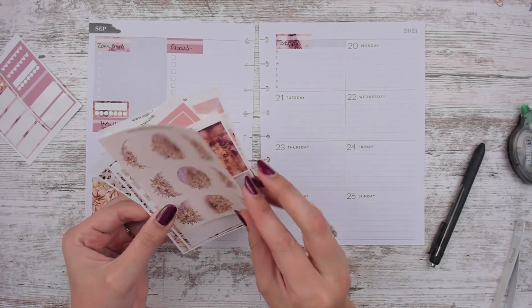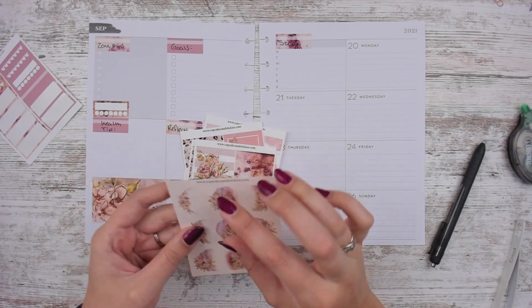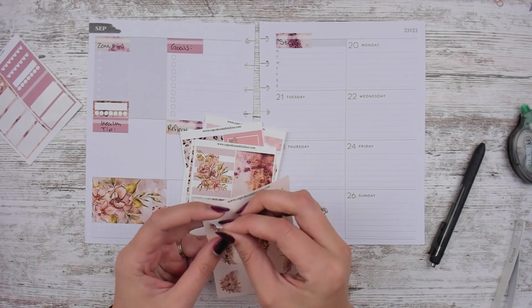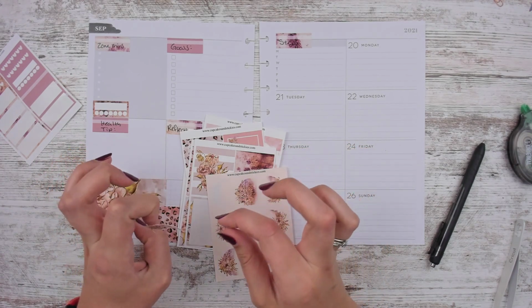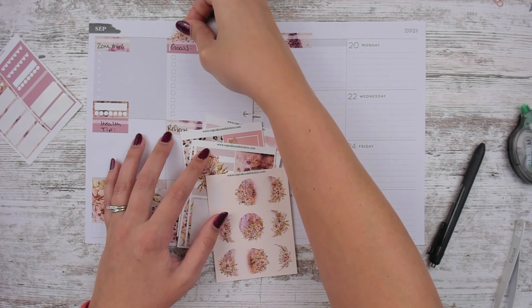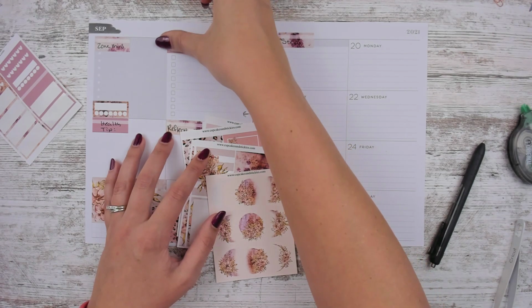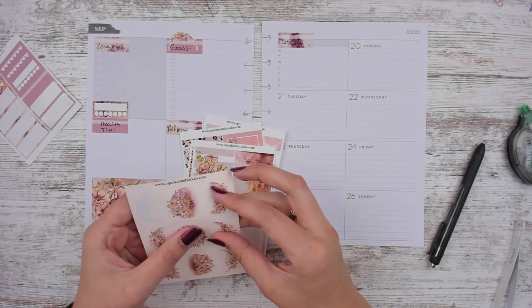So we have some of these decorative moons. I would say they're like moons, kind of. I think I could use them any way I want. I think I can. Like, look at that. Why not? I'm using it that way. You know? I don't think it matters.